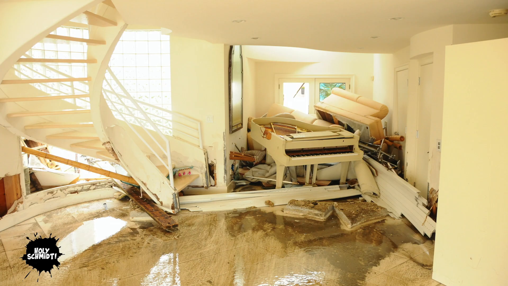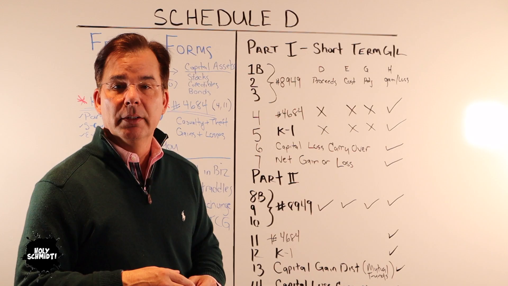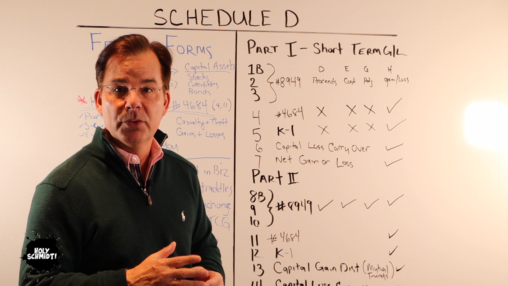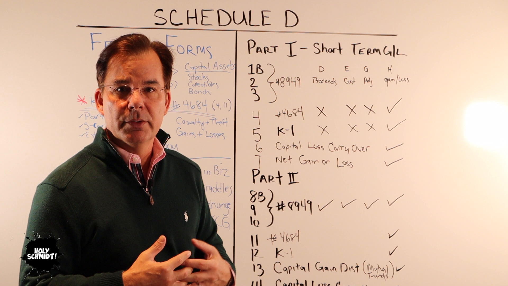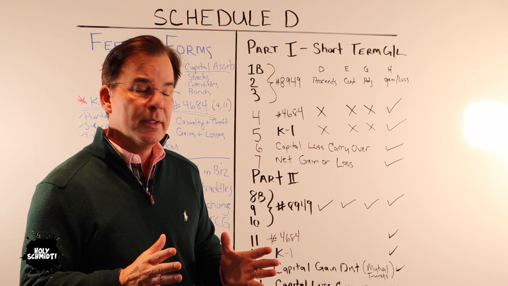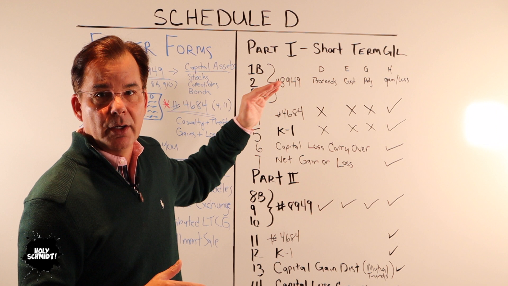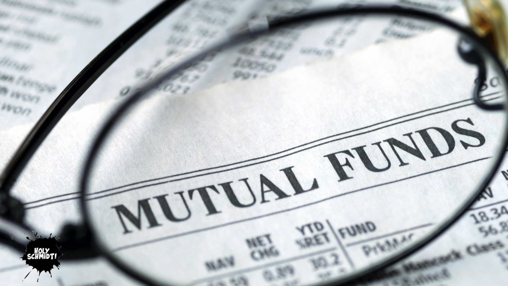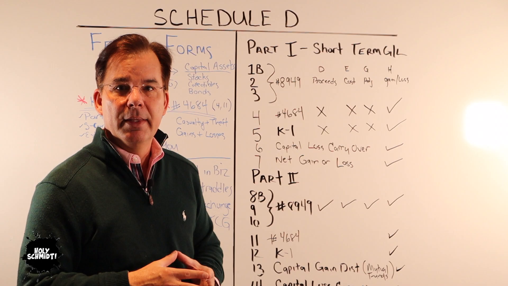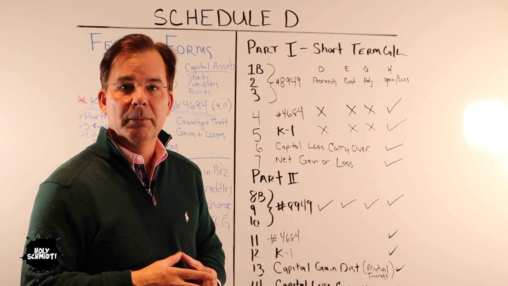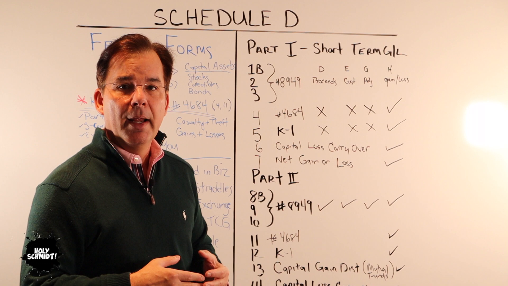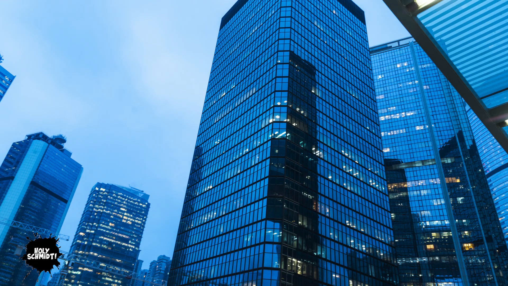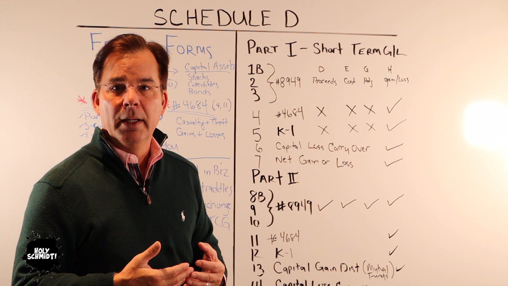Line 11 is for casualty and theft gains and losses — long-term gains and losses on casualty and theft proceeds. Line 12 is long-term gains from your K-1 partnership, K-1 corporation, estates, and trusts — we talked about that earlier. Line 13 relates to capital gains distributions — you'll notice it's the only line in here that's not also in Part 1. It relates to capital gain distributions from mutual funds or from real estate investment trusts. This is an asset that the mutual fund or the REIT has held for more than a year — likely a stock or bond for a mutual fund, or a building held over a year for a REIT. This is a long-term gain relating to just those two segments.